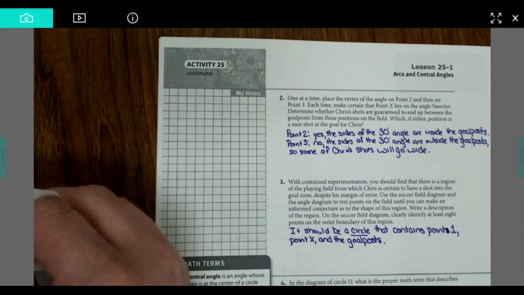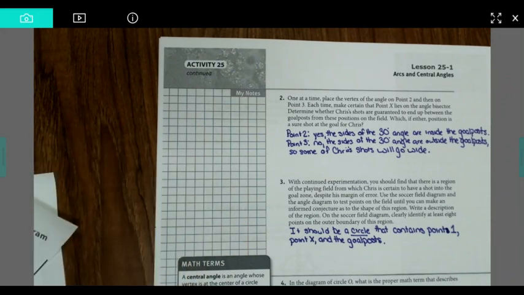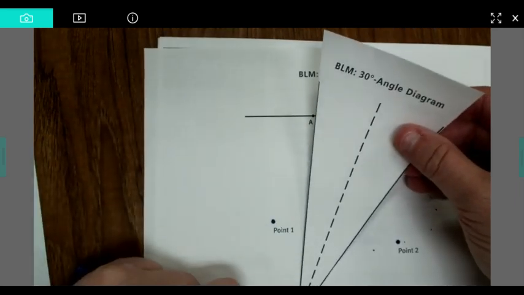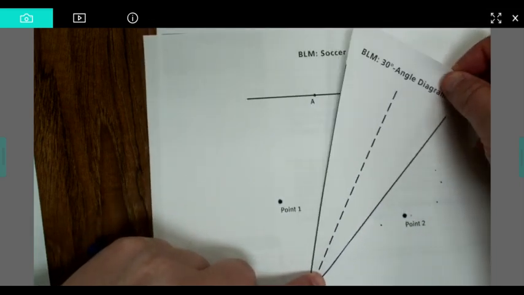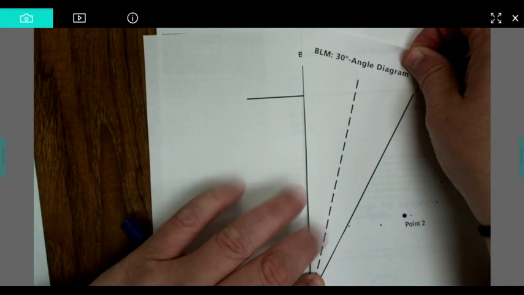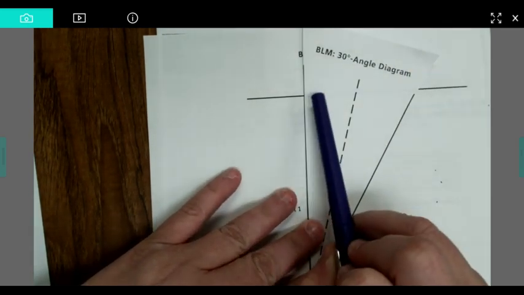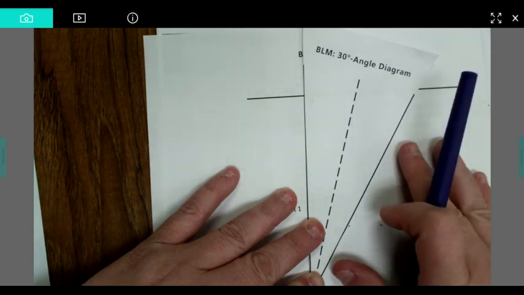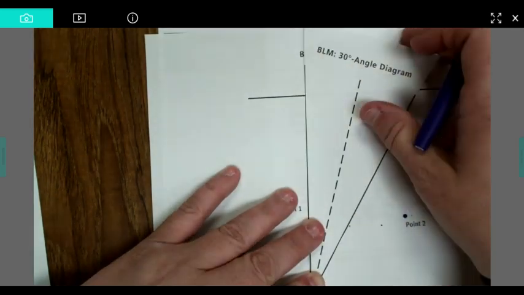Question 2, I tried points 2 and 3. I said point 2 was yes, a surefire. He was going to get that 30-degree angle within the goalposts. However, point 3 was a no. I could not guarantee a shot. Some of the times his shots could go wide. Here, lined up at point 3, X is right there. Notice where A and B are. A is located right here. B is located right here. So I have this little margin of error here and this slight margin of error here. So not necessarily all the time will I get in between the goalposts.